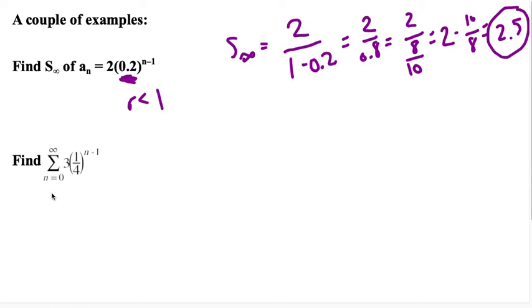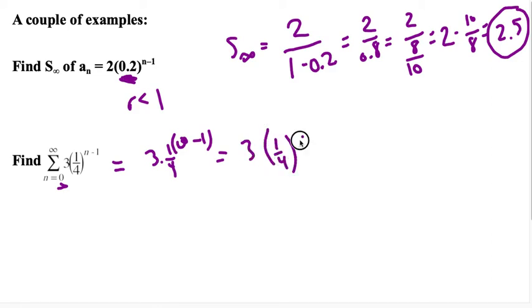So find the sum from 0 to infinity of, so this is just another way of writing it, right, using summation notation. So what does this mean? Well, here n equals 0, so we've got to be careful. What's our first term? 3 times 1/4 to the 0 minus 1. What is that? Well, that's 3 times 1/4 to the negative 1, but that's the same as what? 3 times, oh, that takes the reciprocal. So this is the same as 3 times 4. In other words, our first term is 12.